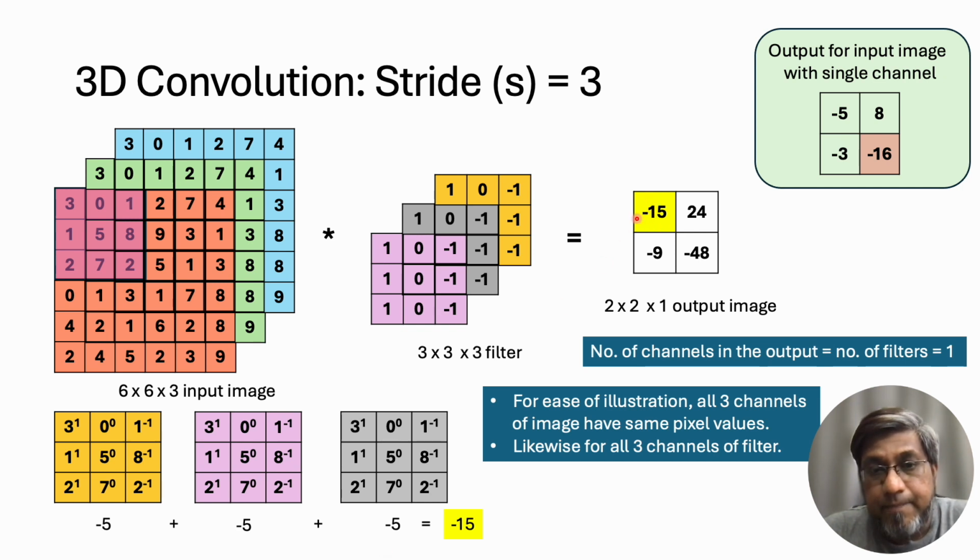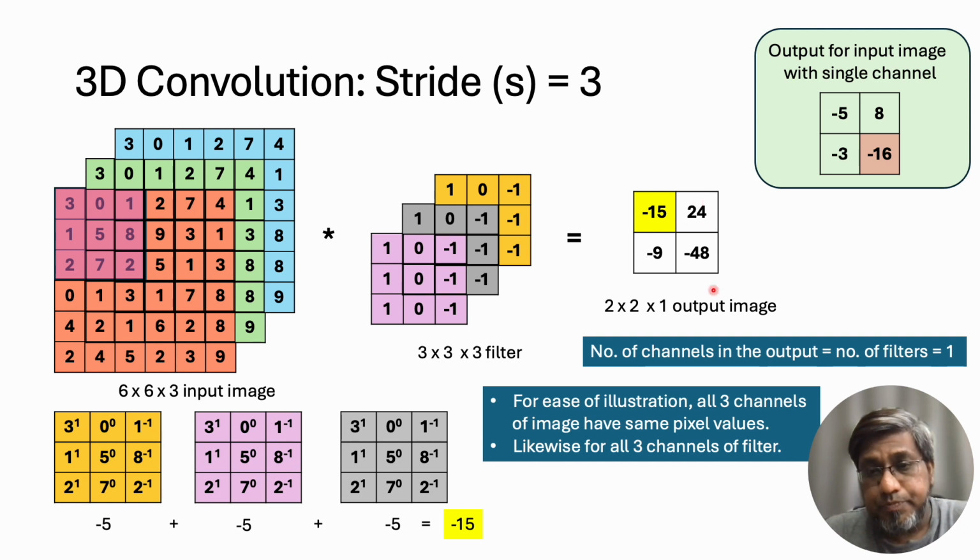And in this way, we can proceed by shifting this window based on the size of the stride. So if we stride it by 3 pixels, the window here will come to the top right corner of each of the channels, and those elements, the 3 by 3 dimension elements of the top right corner, will be multiplied with the corresponding filter elements, and those products will be added up to get the output of the individual channels, and the three outputs of the three channels will then be added together to get the subsequent output for the next pixel element of the output.